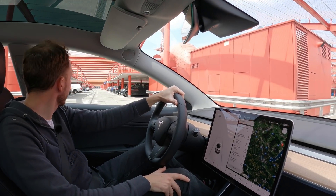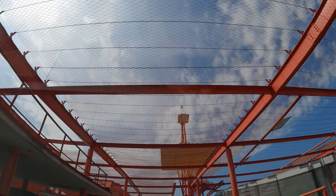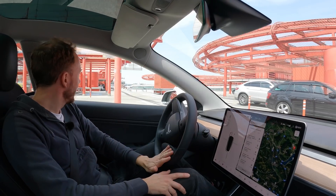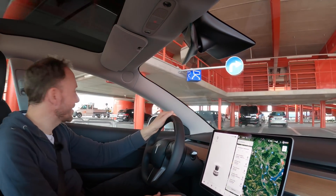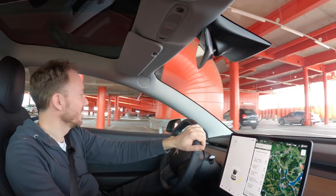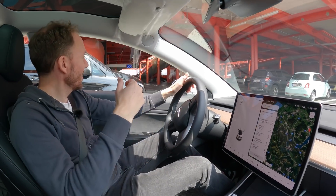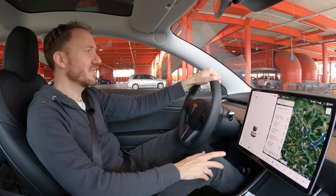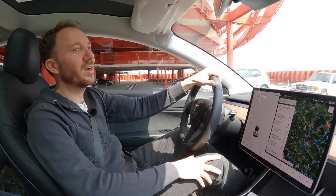Now we're at this parking lot which has a pretty cool rooftop structure with this red construction. We're trying to find a spot where we are the only car, maybe some nice play with light and shadow, and trying to feature those red elements somehow. One thing we have to take care of here is there are cameras everywhere, and I think you might need a permission if you photograph here. So think about maybe jumping out first to get your photo before you could be kicked out, so that you have your shot. Then start filming as much as you want and see how much time you have left.